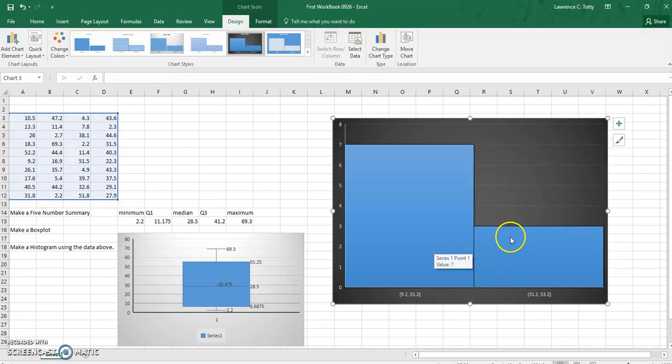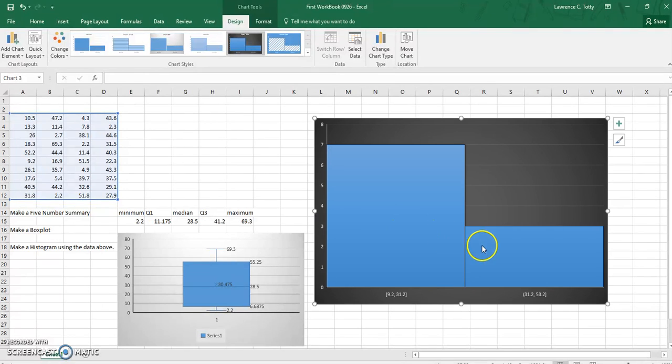So right now I have 2 bars, 2 bins, and the bins are the width given below. Okay, right there.